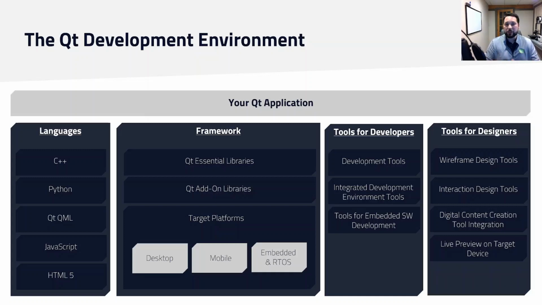Now, Design Studio will auto-generate QML source code based on your imported design and those animations that you've added, and allow for a very smooth handoff to your development and QA teams for deployment to your target platform.